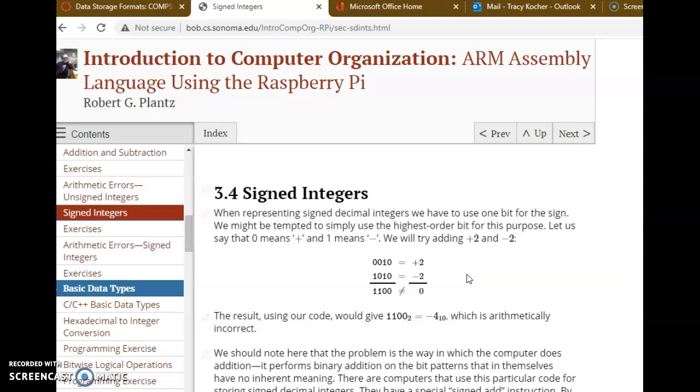So if you say represented a number like 2, binary would be 1, 0, that's positive 2. And if we added a bit to indicate that it's negative, 1, 0, 1, 0, but then when you tried to add them, you're going to get a different number because 1, 1, 0, 0 in binary is actually equivalent to 12, not 0, like it's supposed to be.